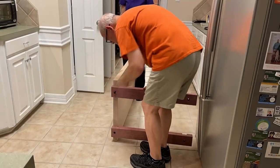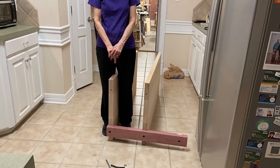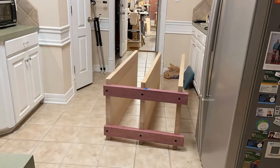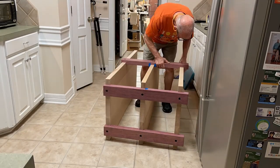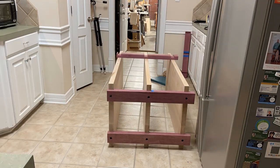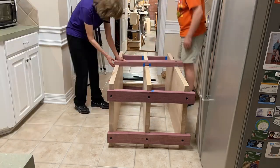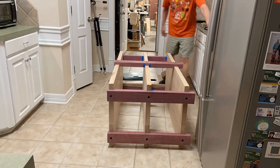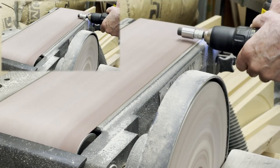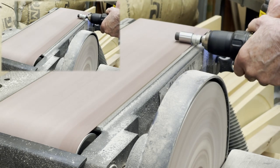We trial fitted everything together, and this let me know where I needed to make adjustments and also to mark the middle and bottom shelves for the holes for the back leg. I couldn't find washers the size I needed. So I bought the closest I could and turned them down on the sander.